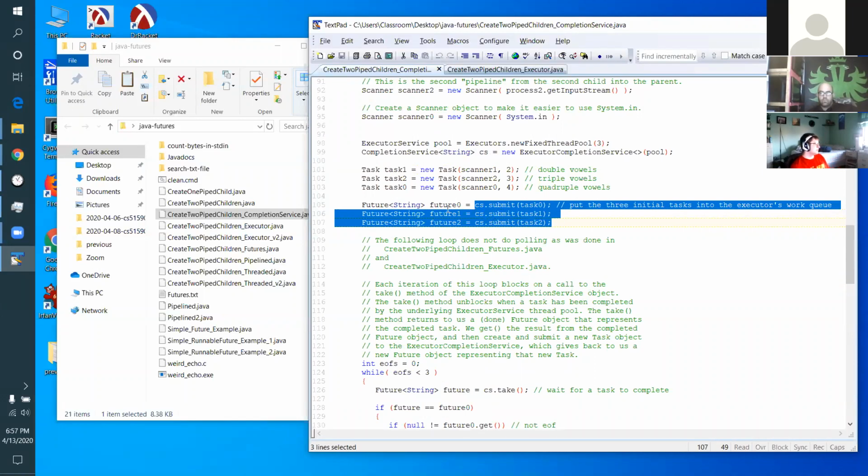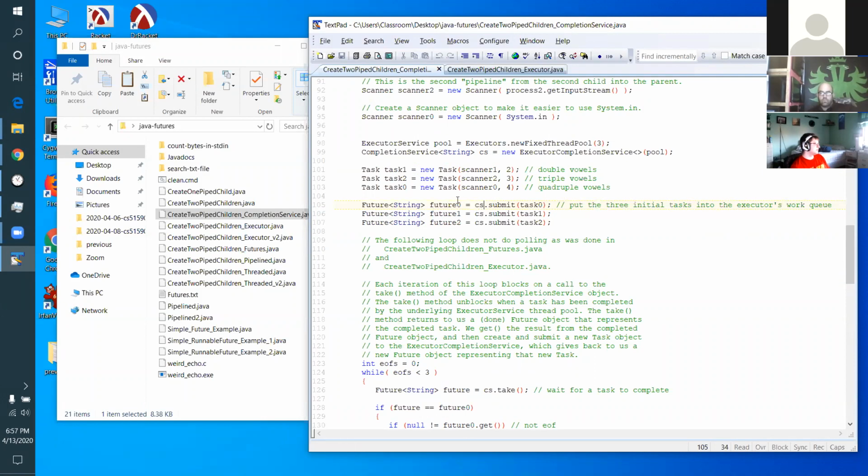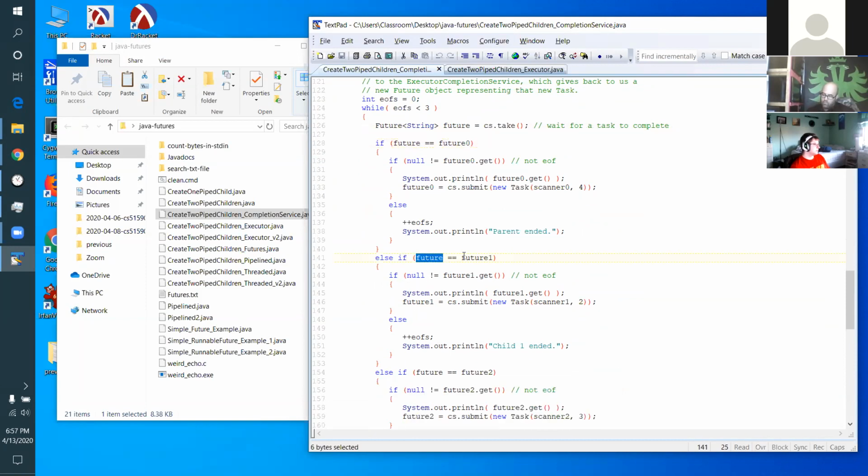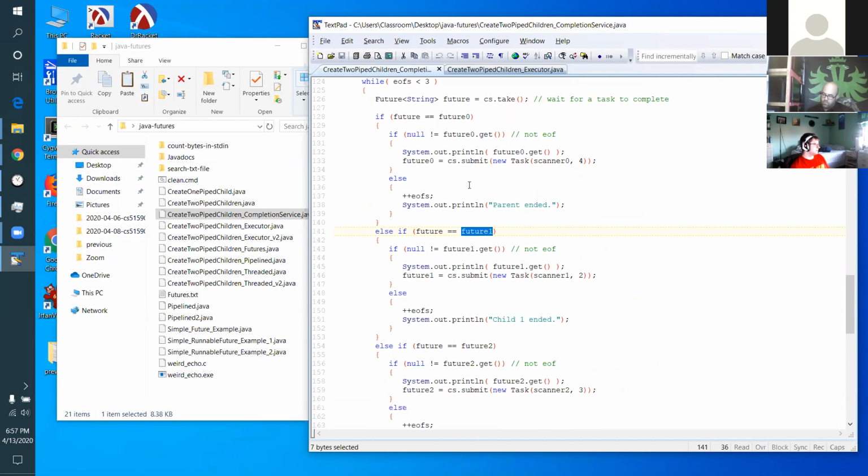So when something pops out of the work pool, the object that pops out is going to be what this one's pointing at. This thing points at the object we put into the work queue, and then we have a reference to it when it pops out. So we're keeping a copy of a reference to the object, so that when something pops out of the work queue, we can ask, is the one that popped out this one? Or is the one that popped out this one? A lot of times you don't care which one it is. In our case, we want to know if it's child 1, child 2, or the parent.